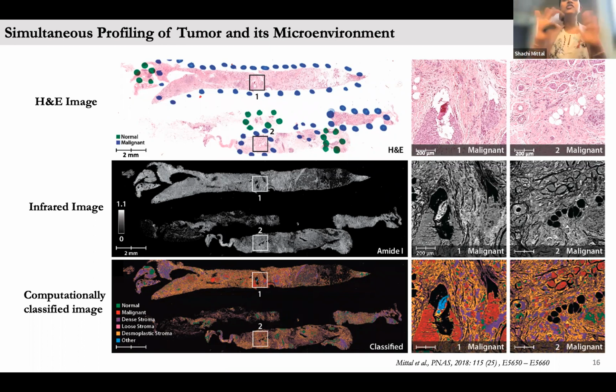Yeah, so the annotation, so clinicians don't understand infrared images, right? Because that's not something that they're used to looking at in a clinical lab. What they understand is this image. So the annotations that we get are always on the H&E image, which is our gold standard. We have to transfer those annotations to the infrared image, which is the adjacent tissue that was imaged, right? And we are transferring it in the XY space. So what happens in the Z doesn't really change the annotation. Whether I'm throwing all the frequencies in the Z, whether I'm throwing 1 or 2 frequencies, that wouldn't change my annotation. But I'm going to talk more about the challenges of annotations as well to scale up data science initiatives across imaging as well as clinical translation.